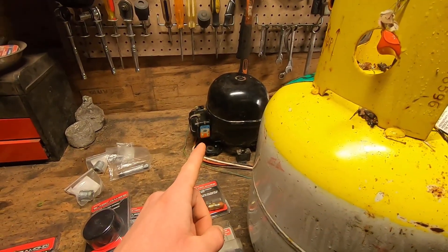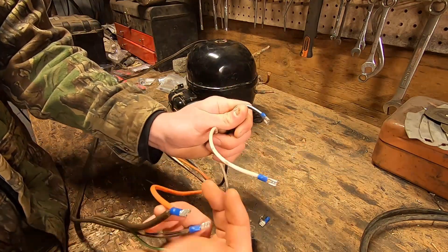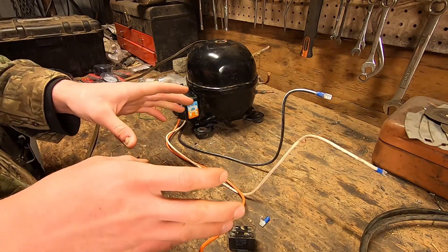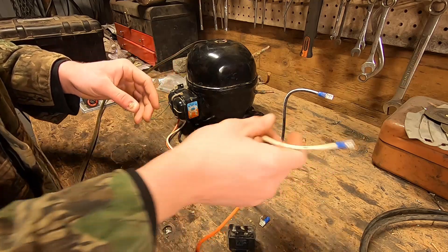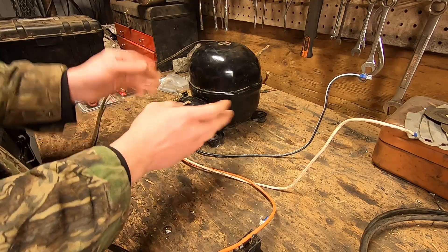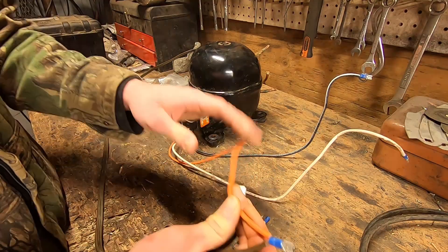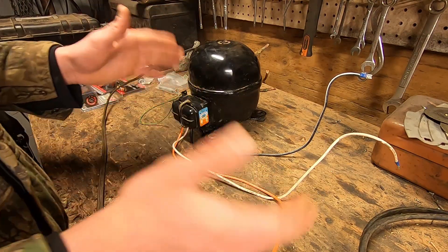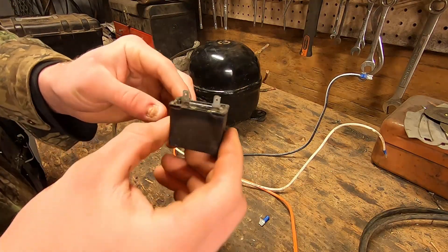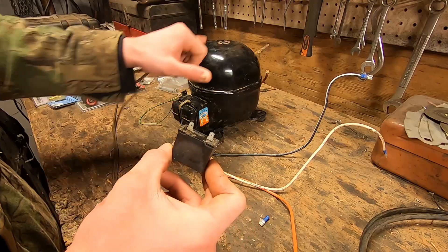I'm going to show you how to wire up your compressor. Here in America this compressor is 120 volts AC, and out of your motor you should have three wires: one is a run wire, one is a start wire, and one is a common. On startup it's actually using a different winding in the motor, which is why we need this other connector. There's a relay inside the little box on the side which switches between the two — once the motor gets going on the startup winding, the relay switches it to the run winding. As with any inductive load, startup is going to take more energy than running continually, so we have a capacitor. A capacitor stores electricity and gives a boost to the startup windings inside our compressor.